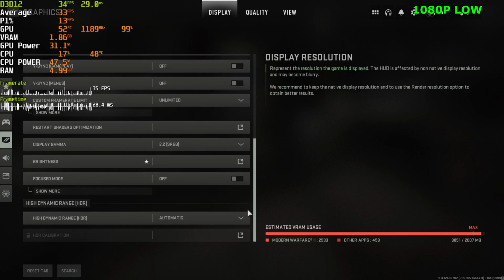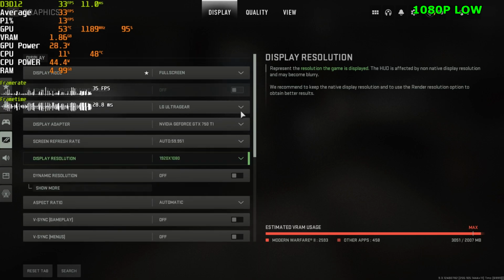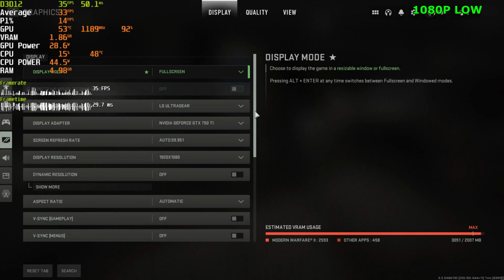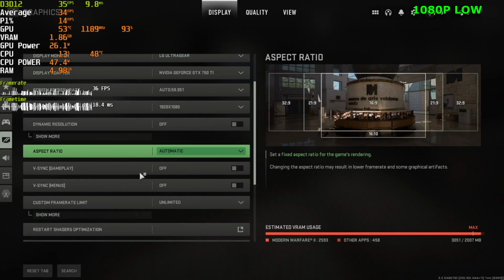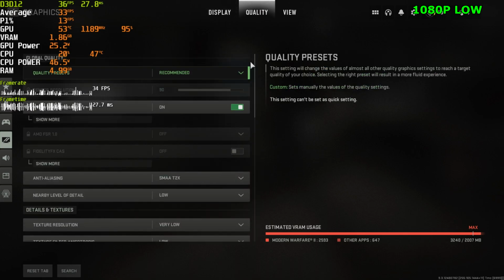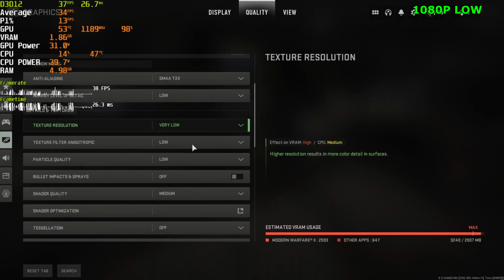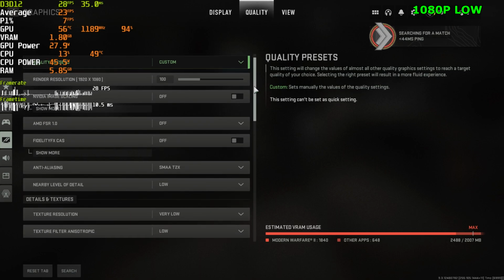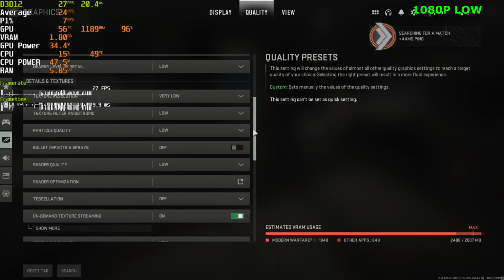I'm actually surprised that it actually launches, because this is a DirectX 12 game and the 750 Ti doesn't fully support DirectX 12. But yeah, we're playing the game at 1080p, and I haven't gone through the settings yet, but it should be at the lowest setting. Alright, now going through the settings, we're playing the game at 1080p, and everything is set to the lowest value.